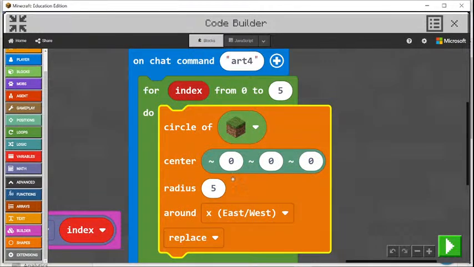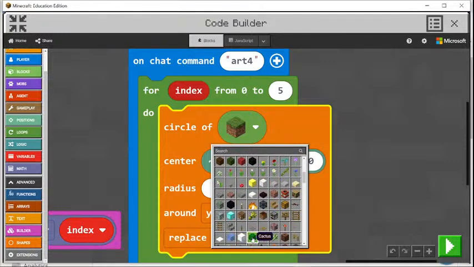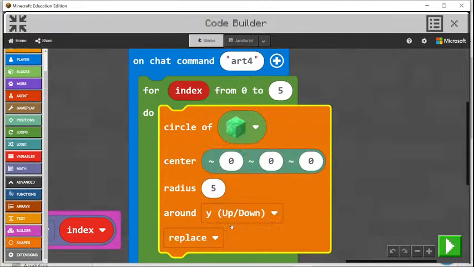And if I wanted to make a line of circles, I just have to change where the center is. So I'll say a circle along the y-axis of blue, or cactus. Circle of cactus. Here we go, emerald block. And I'll make it start below my position, -1 in the y-axis.